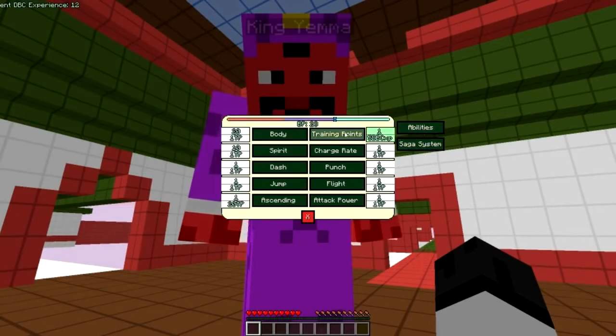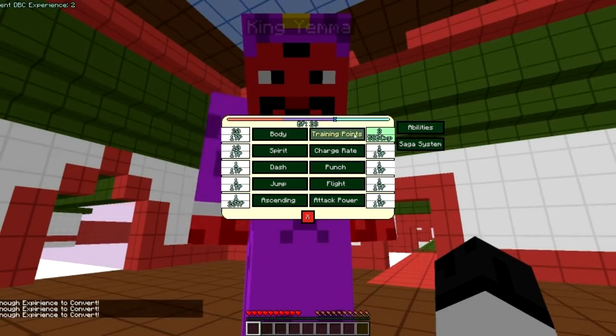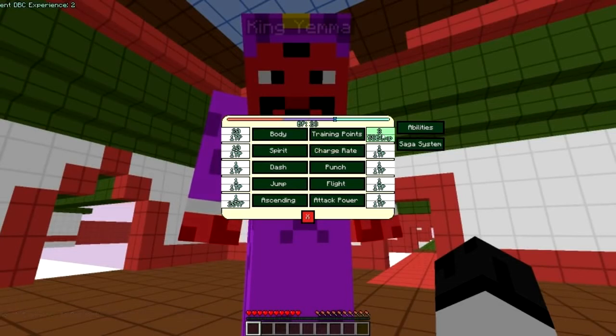Oh, okay, let's see. Do I have any training points? Yes, you should have got some. Oh, I do. Okay, cool. So now I have a couple of training points? Yes, so what I like to do is... How many do you have? I think three. And everything might not cost one. Put one into charge rate, one into spirit, and one into punch. Attack power? Oh, punch. Yeah, punch.